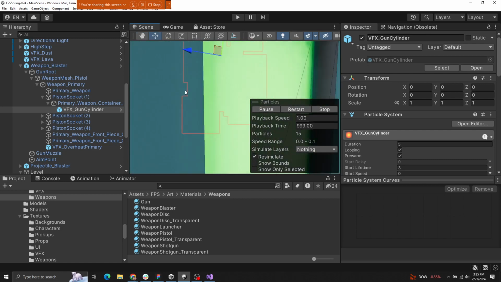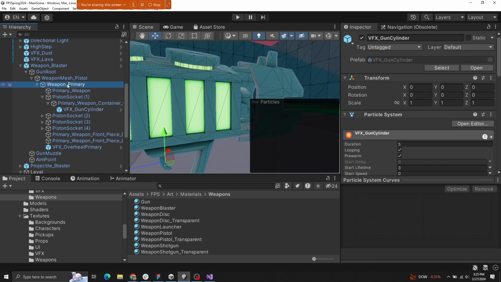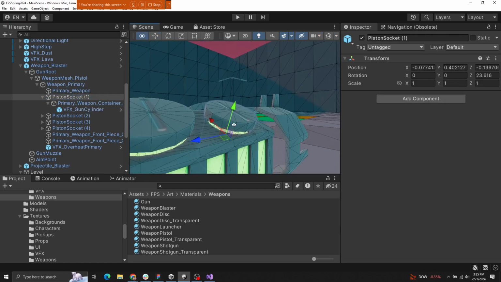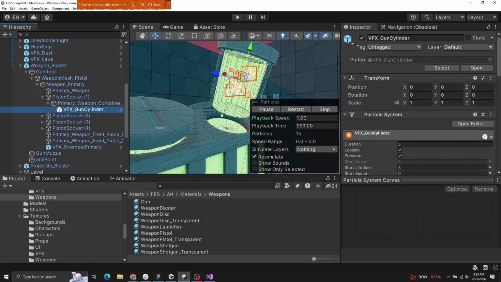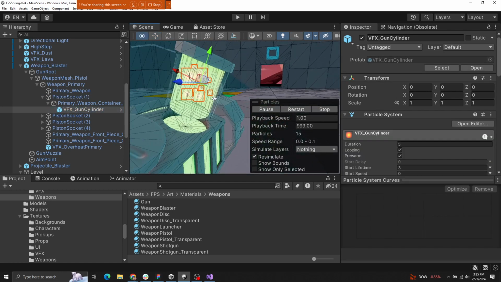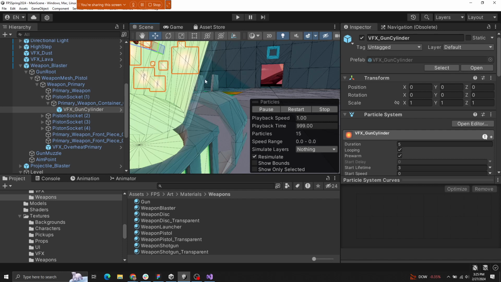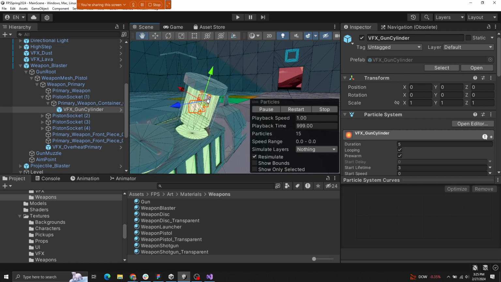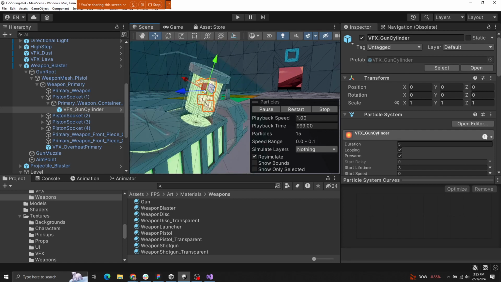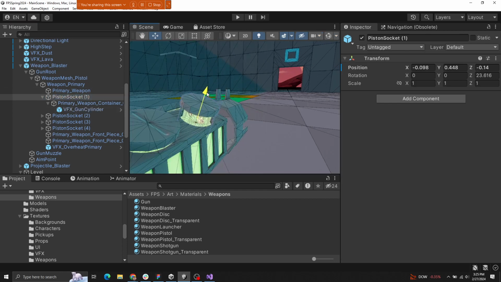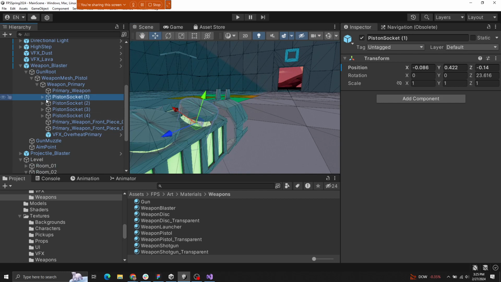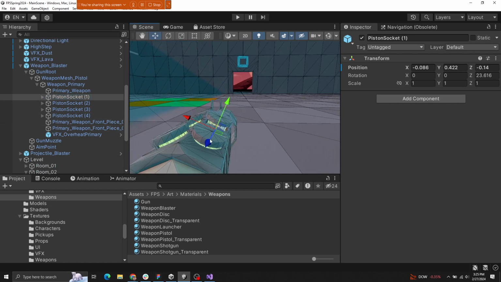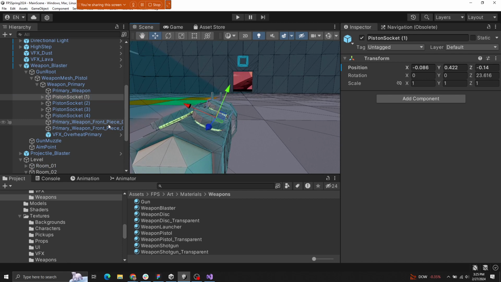So it looks like this little glowiness. If I pull the thing out and then look at the VFX, as it's moving up, this is such a small effect. I wasn't even seeing the inside chambers of these pistons. But anyway, there is some VFX going on within the chambers, within the pistons. So 1, 2, 3, 4 are all the same. They just move up and down and change colors from green to yellow as you're running out of ammo.